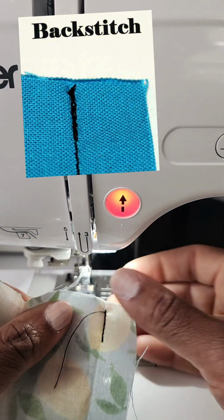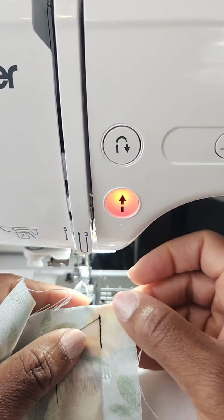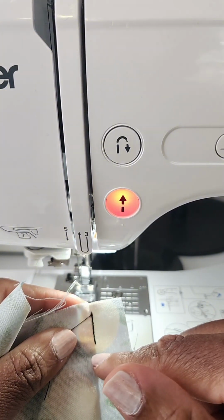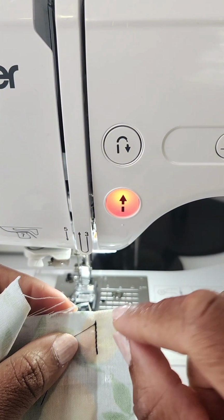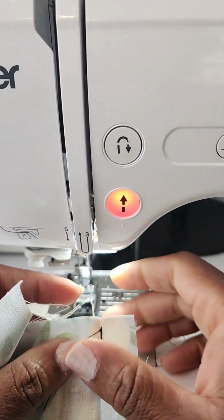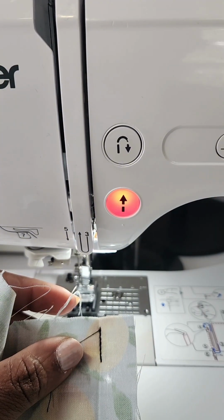I'd also like to state that while back stitches are nice, they are not must-haves. They're nice to haves. Sometimes when you're sewing, you end up having to sew over anyway. So in that case, it also secures it. So don't feel that you absolutely have to use a back stitch. However, if you're coming to the end of a garment, or if you have a garment that unravels easily, something similar to this here, I do recommend using a back stitch.